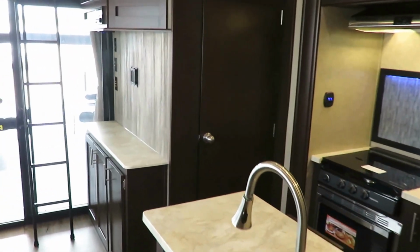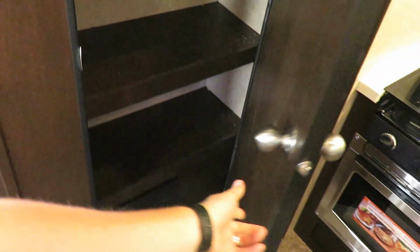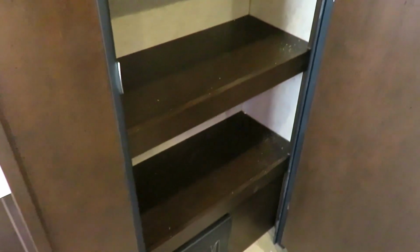We'll come back to the kitchen, though I don't want to forget to talk about this really impressive pantry storage space that they have right there. I mean, storage is absolutely worth its weight in gold in any RV, and a nice, big, deep, wide, easy access pantry I prefer all day long over a thin toothpick pantry.